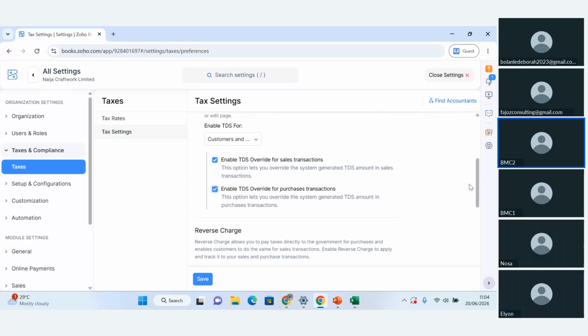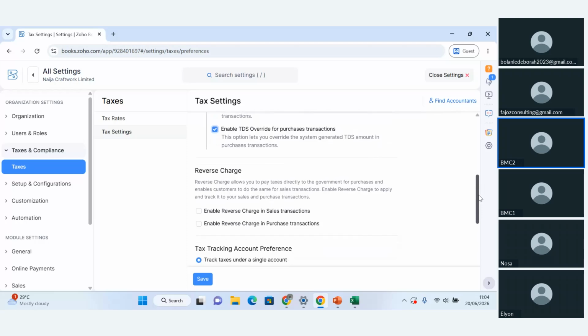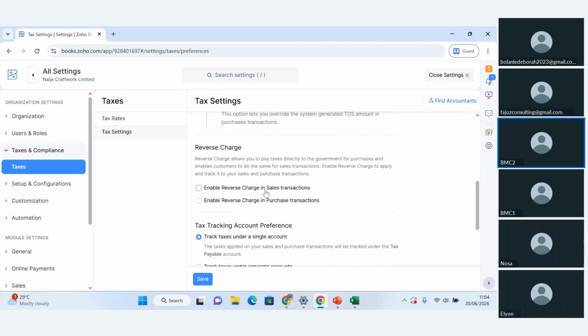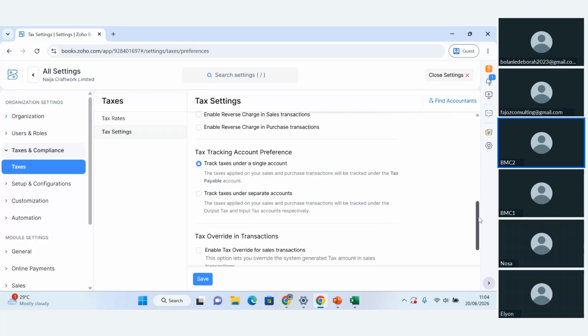That is that. So then we have enable reverse charge. This one allows you to pay tax directly to government for purchases and enables the customer to do the same. That is reverse charge. Then you want to track your taxes under a single account?